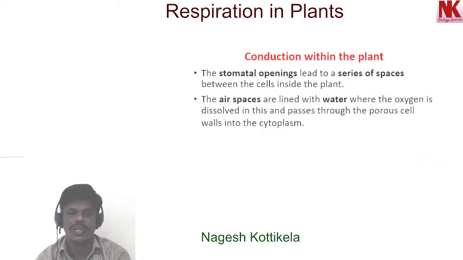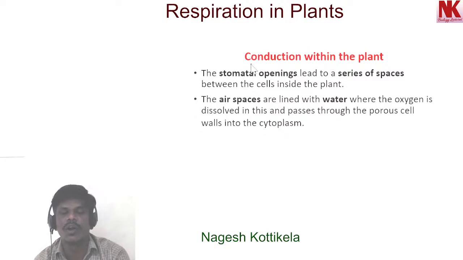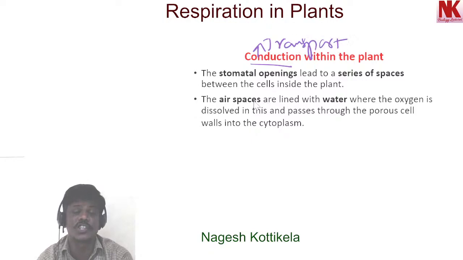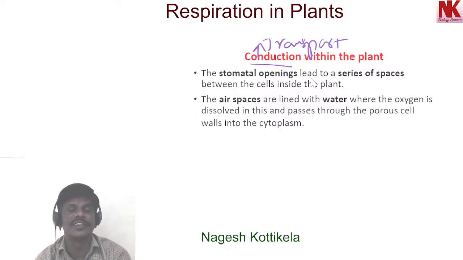Now, if we look here, conduction within the plant, how these gases are transported to each and every cell in the plant body, is what we call conduction. Conduction means transport. And here the topic of discussion is about the gases, exchange of gases. So how does transport of gases within the plant occur?